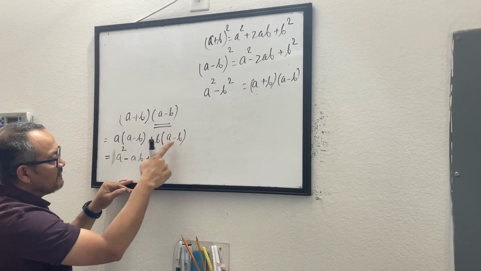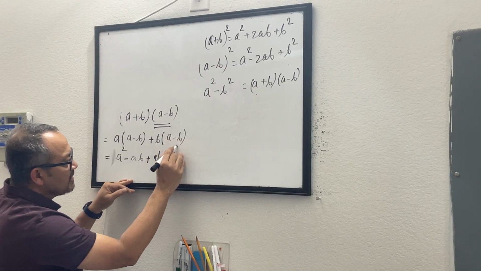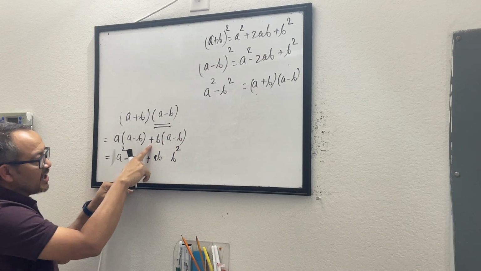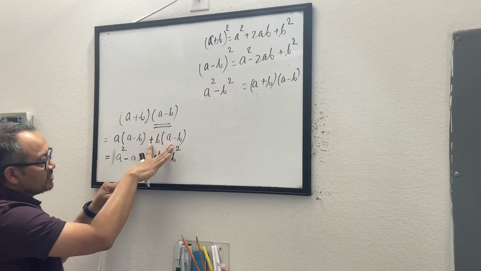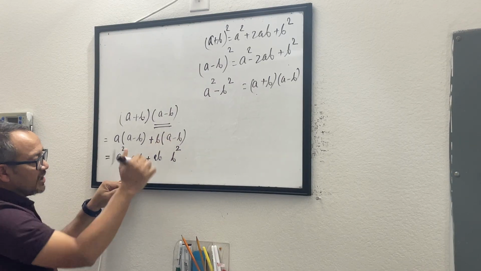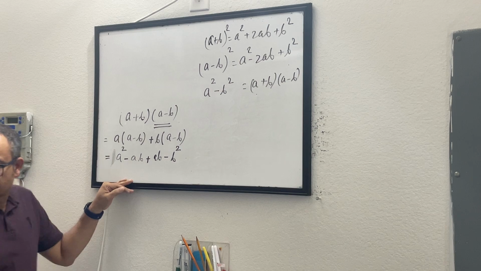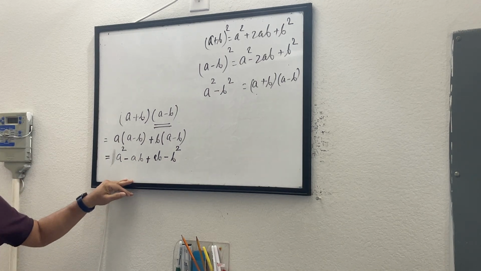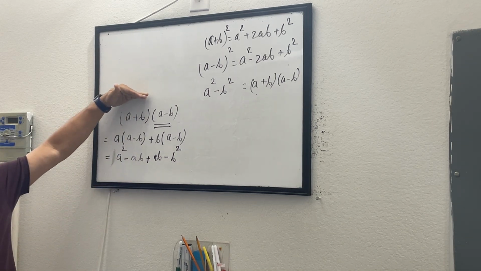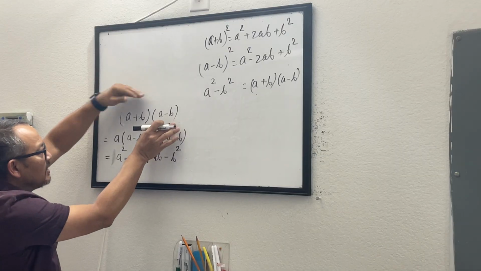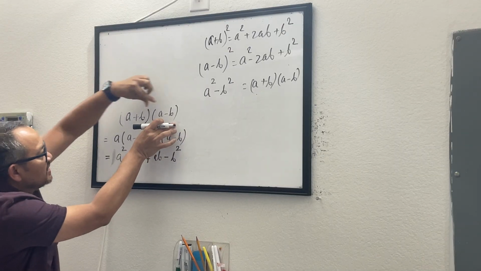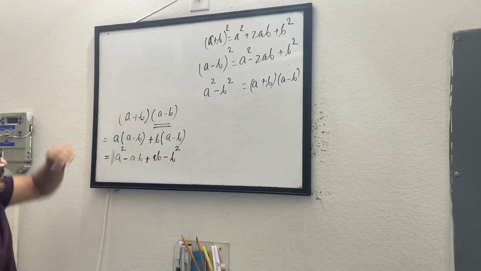Now multiplying this b with this b. So b into b becomes b squared. I have a plus sign and I have a minus sign. So when these two are getting multiplied, opposite signs gives me a minus. So far okay? Story looks okay? I took this, I fixed this one, multiplying this with this, then multiplying this with this. That's how I'm expanding it.